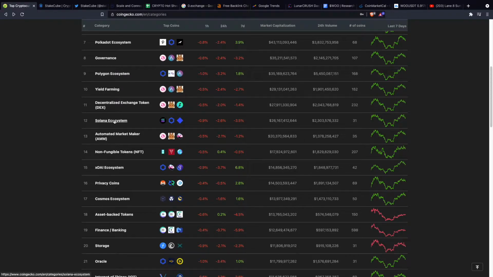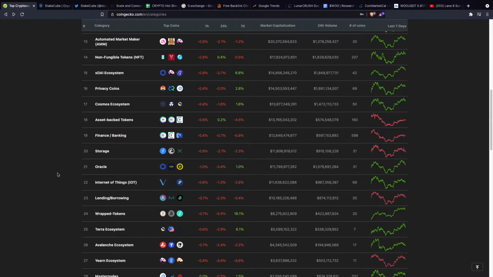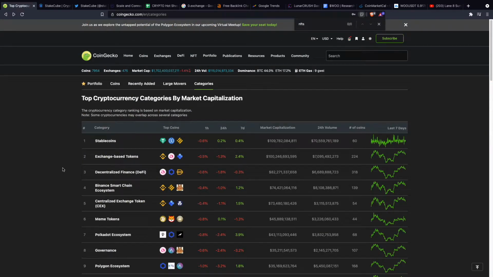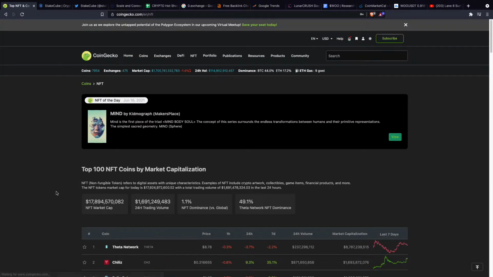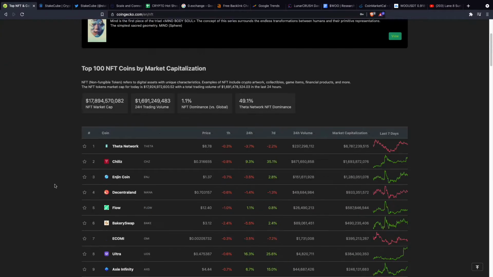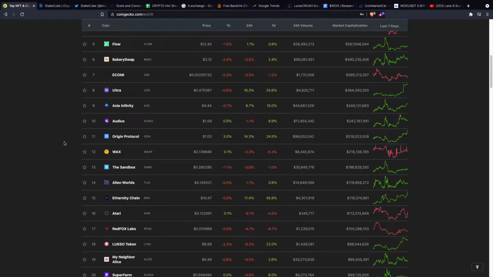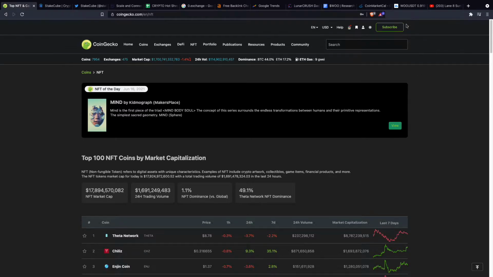You can look into ecosystems, you can look into NFTs. So let's say I just do search bar NFT. So here's all the NFT projects, the top 100 anyway. And you can use this as one method. So if you're really interested in a specific segment, you can structure your research that way.